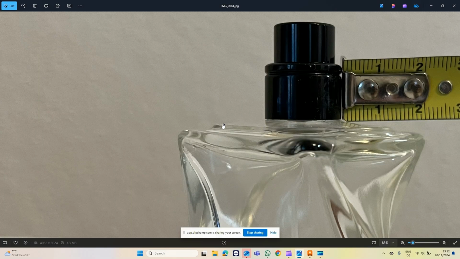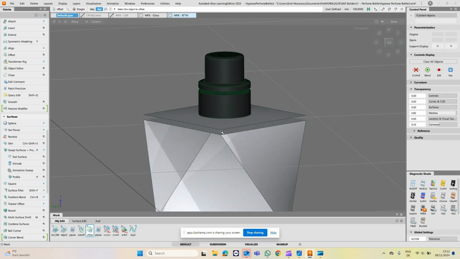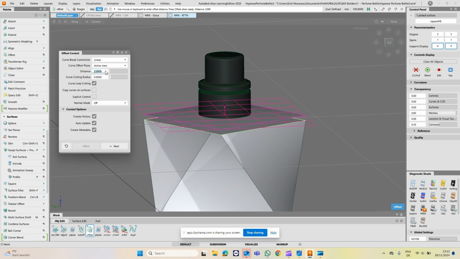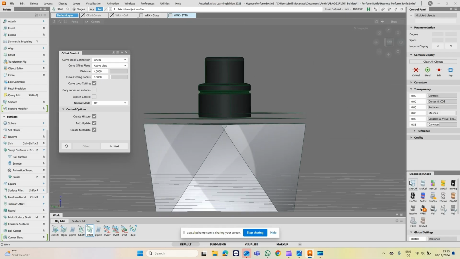And then we've got, give or take, another 2 mil till we get to that. So offset this plane by 4 mil. You can see that's already intersecting there.